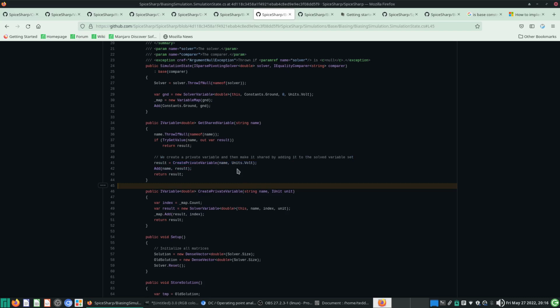Anyway, just want to say that this part of the code is important to look at for matrix construction. These are the methods that are being used in the simulation state to help you construct the matrix. So this is important.